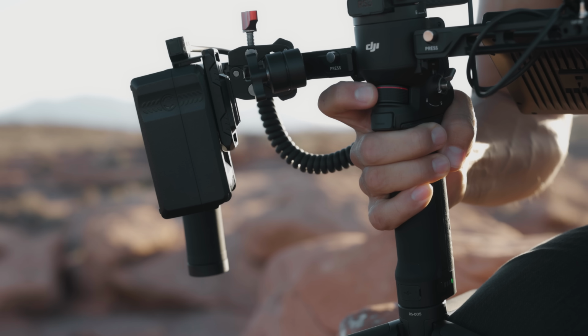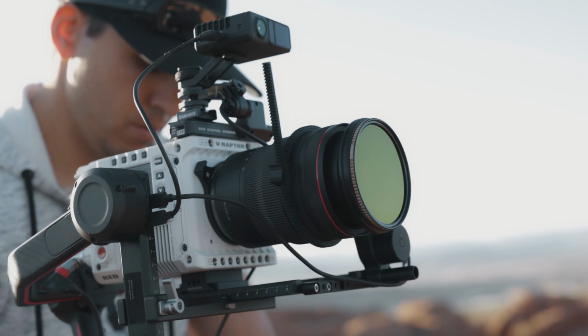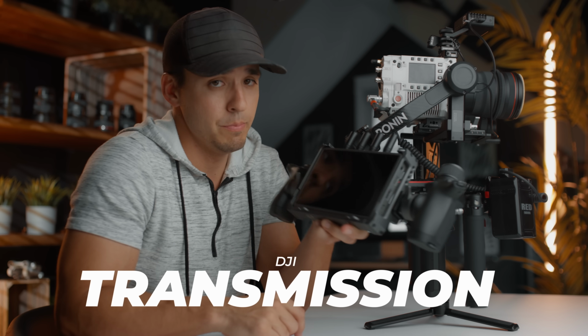DJI has informed me that it is a firmware issue and will be improved with future firmware updates, so that could be the solution. Now, when I'm not using the LiDAR system, I do love having the manual focus ring at the tip of my finger, and this manual focus system is super smooth. But if you don't want to have to operate the camera and pull focus at the same time, DJI has also added to this ecosystem their new pro-grade video transmission system.